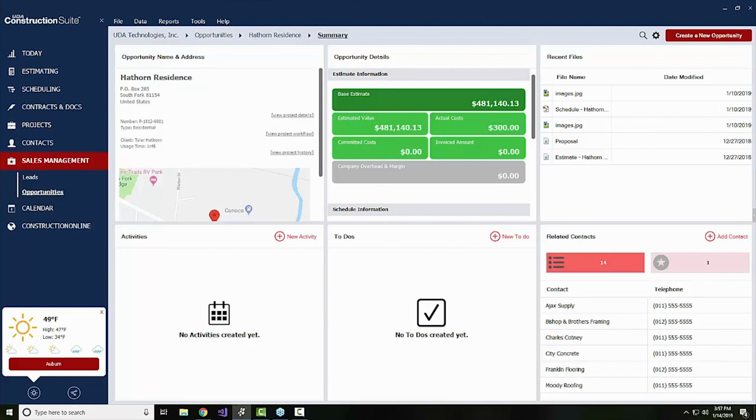One thing I will say, as we look at that workflow from lead to opportunity to project, is that the great thing about the way opportunities are created and managed in ConstructionSuite is that you really have to start creating that estimate. You really can't have a proposal or a contract without it. So when you look at these files we're creating for the opportunity, your estimate, your proposal file, all of this being here as part of the opportunity, you're generating that. You get the signed contract. We looked at converting that over. All of these same files are still there. That's really one of the advantages of keeping it in that streamlined process: the estimate, the proposal document, everything you've made carries over and is part of that same seamless workflow for you.